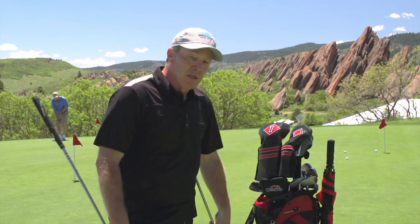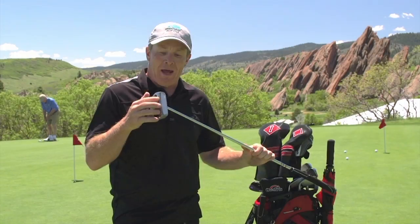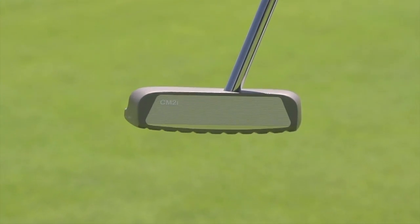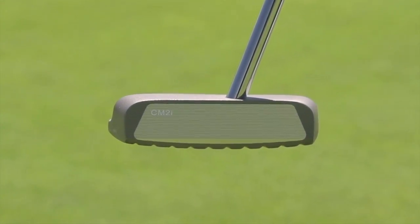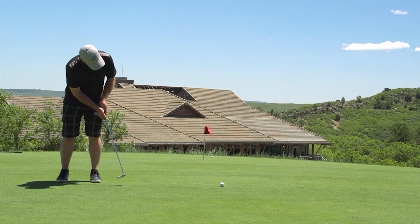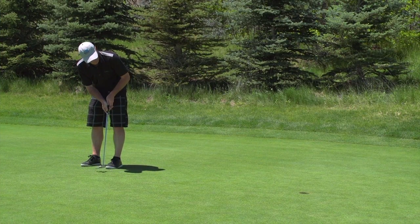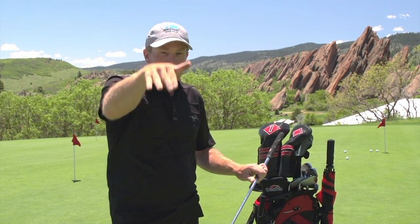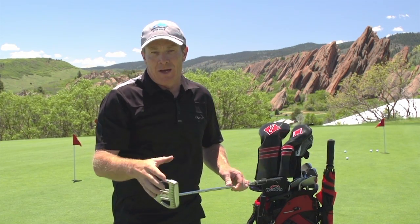What we like about this putter is that it gets the ball on the roll faster, and the reason for that is the cut-face technology. They've moved the weight up on the face of the putter, used some ridges, and cut the face — what that does is allow the ball to get on an overspin or roll forward quicker. That's going to alleviate those bumpy putts, those skiddy putts, the putts that bounce on you, and allow the ball to go to the line you've picked.